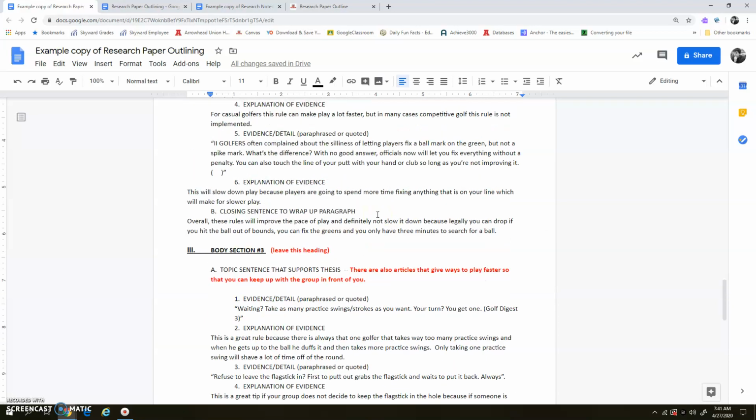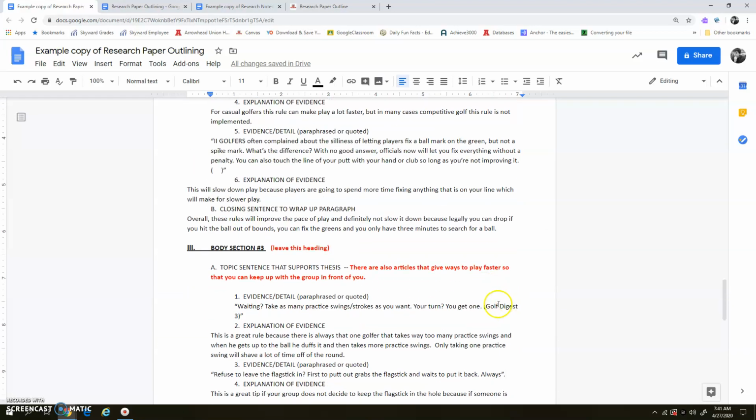The quotation marks will tell me that I need to cite it, okay? The parentheses citation here is really clutch if you are smart enough and you are making sure that you are citing your information in your outline. That means that when you turn it into your rough draft, you don't need to go back to your notes, okay? Unless you thought of something from your notes that you wanted to add.